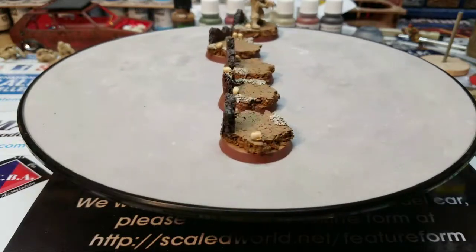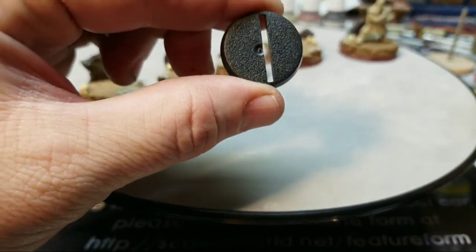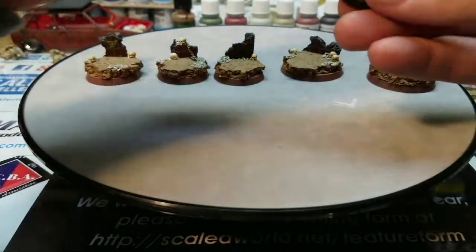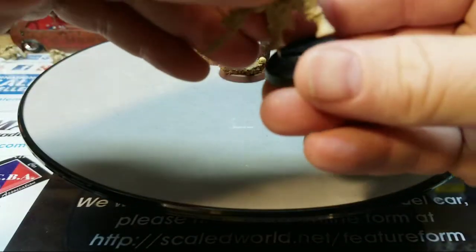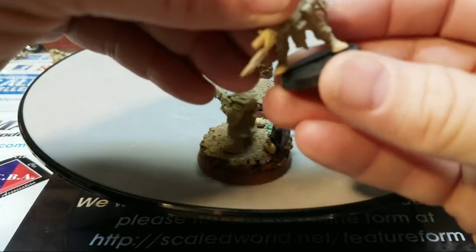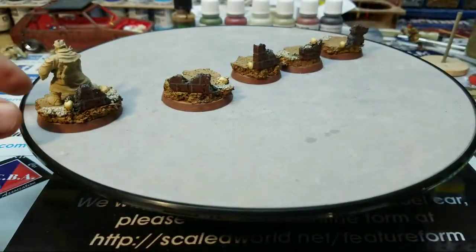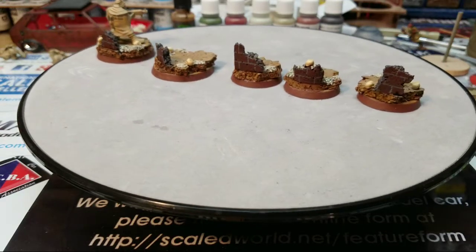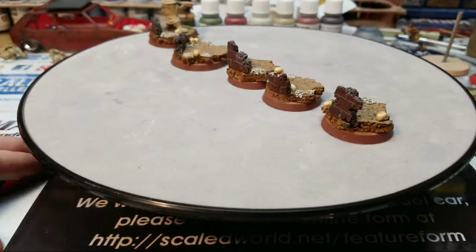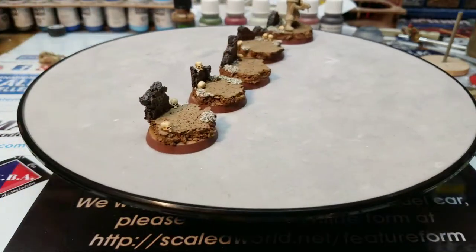I looked around, and like I said, these bases here are so little that once you put a figure on it, like if I didn't cut this bar off in between here, it didn't leave you very much of anything to work with. So I had the bigger ones, you can see two different sizes there. I actually have three different sizes. I'm going to move this for a minute, guys. I got too much on my desk.